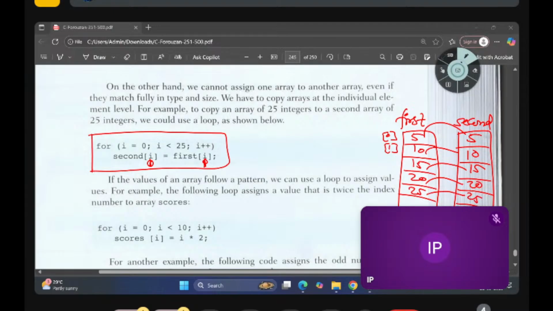Simple statement, for loop and two arrays are there. The values of first of I are copied into second of I. Simple statement, one line enough. 1000 ఎలిమెంట్స్ అనుకోండి, 1000 కాపీ అయిపోతాయి.